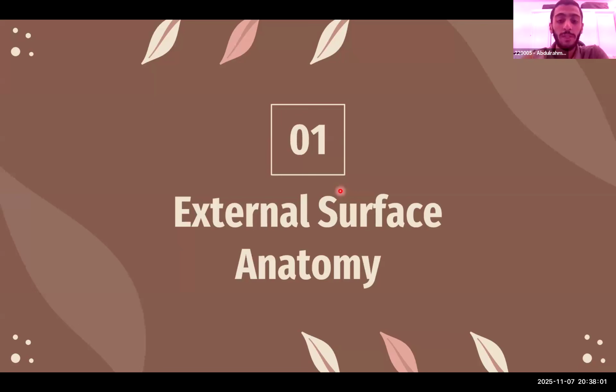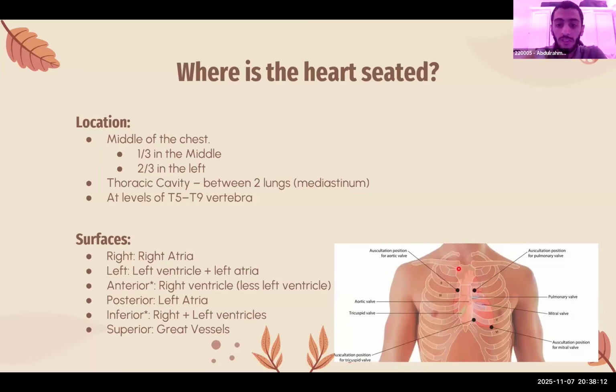Okay, so first of all, let's talk about outside. How is the heart located outside? Where is it located, and what's the importance of the location of the heart from outside? As we said, the heart is located in the mediastinal area. Usually we hear that the heart is on the left side, or that the heart is in the middle. Truthfully, the heart is partly on the right, mostly in the middle, and another big chunk of it is on the left side. So you can see it's a third in the middle with a small part towards the right side, and a big part of it towards the middle and the left side.